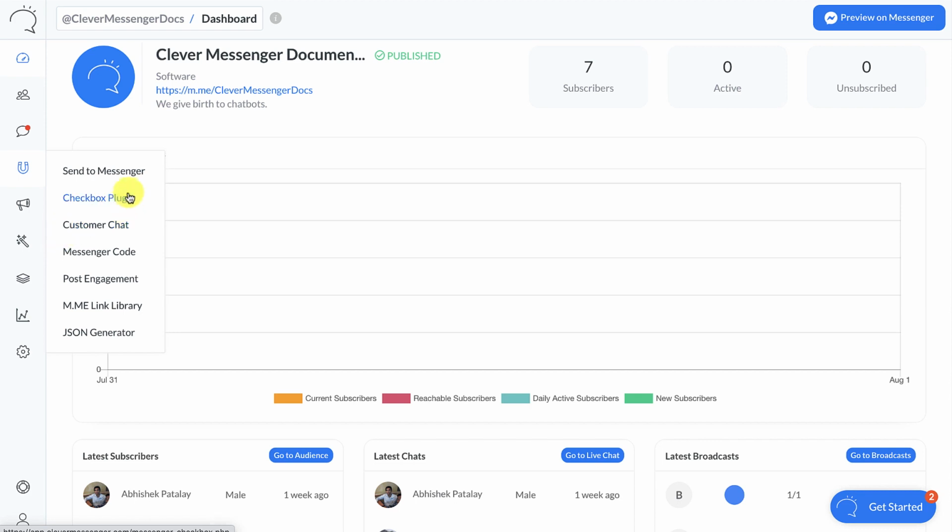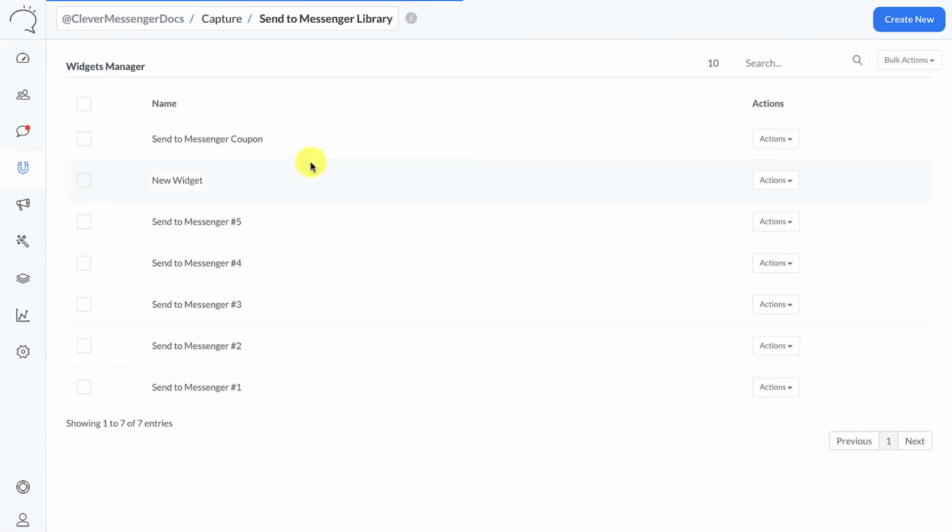So without further ado, let's just jump in right away with the send to messenger button and overlays. And as you can see, I've already created a few. And now this would be a good moment to tell you that almost each and every capture feature starts with a table so that you have a nice overview of each and every, in this case, send to messenger button or overlay, which is pretty neat. Now, as you can see in the table, it actually shows their name, and you can apply a certain set of actions right here. You can actually add it, rename the capture tool, duplicate it, or delete it.